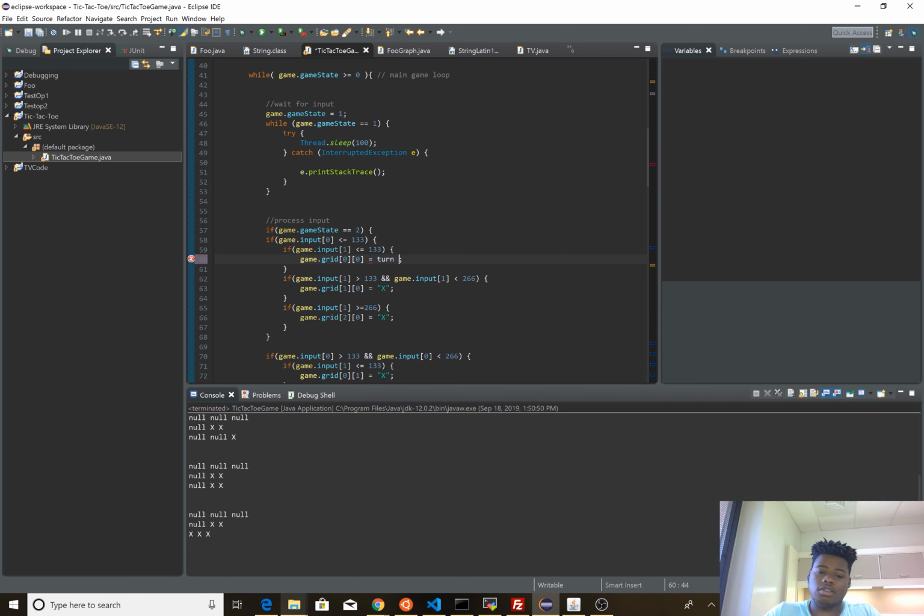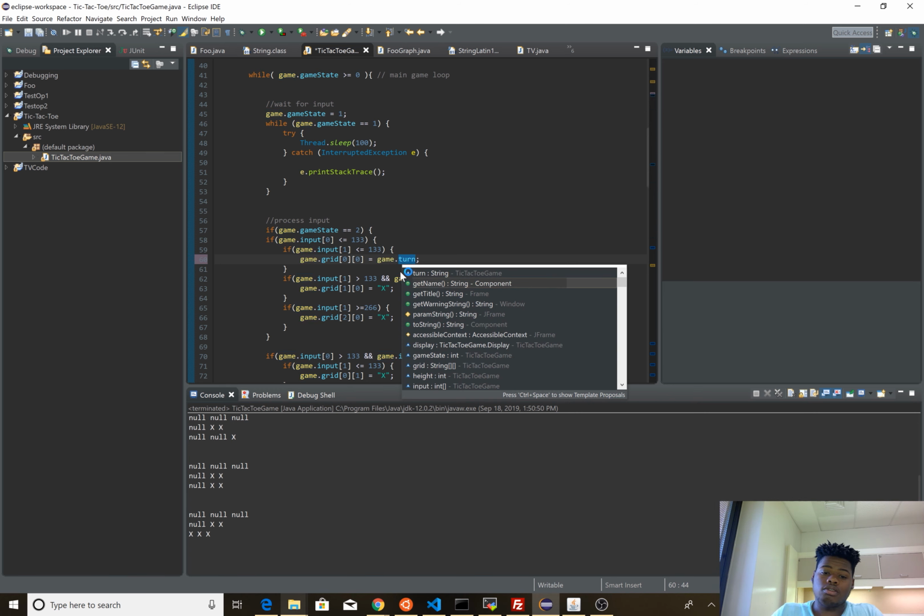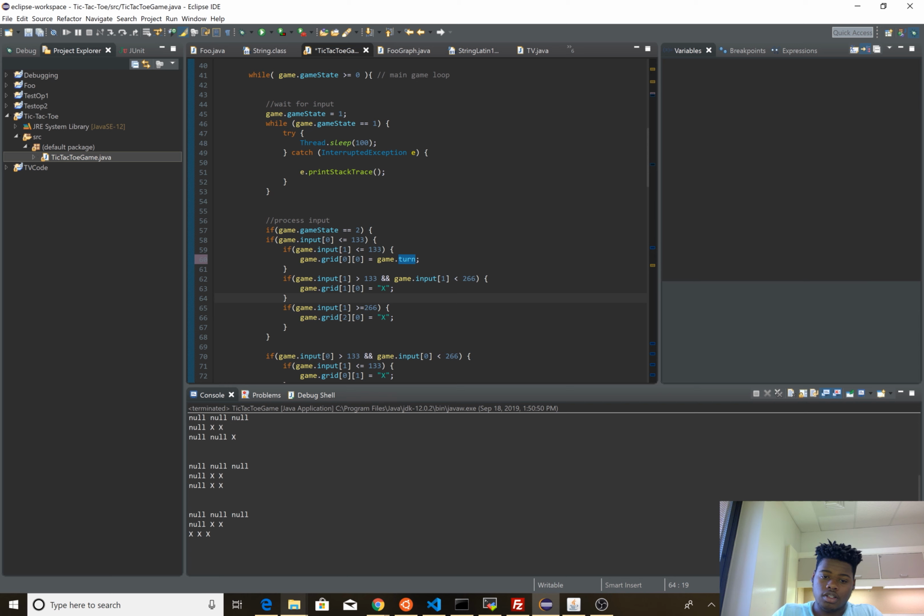So instead of just putting in that string literal, we want to put in turn. Game.turn, because it's a static variable. We're just going to replace all of these with game.turn.